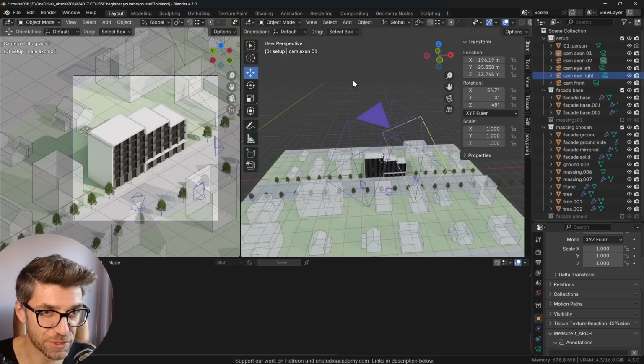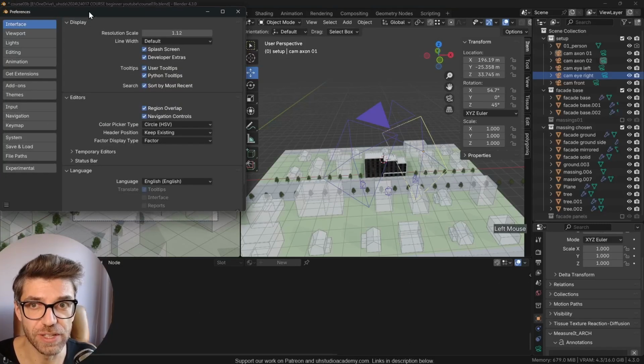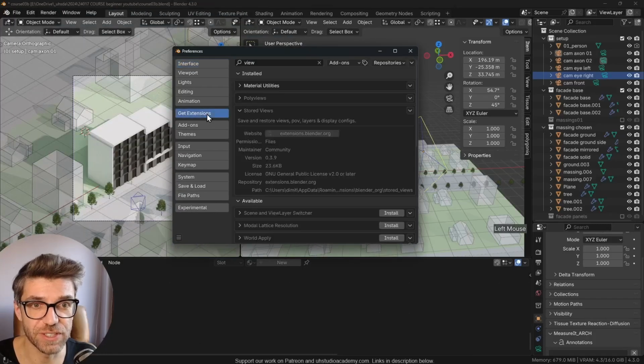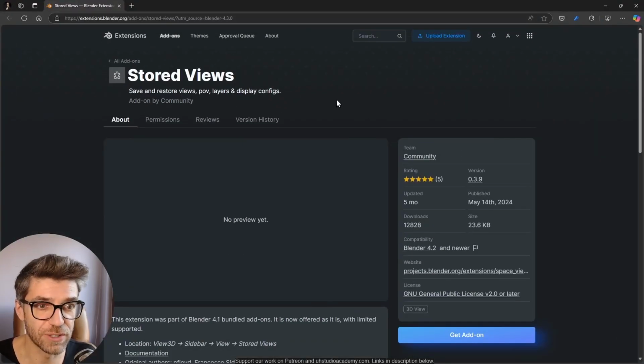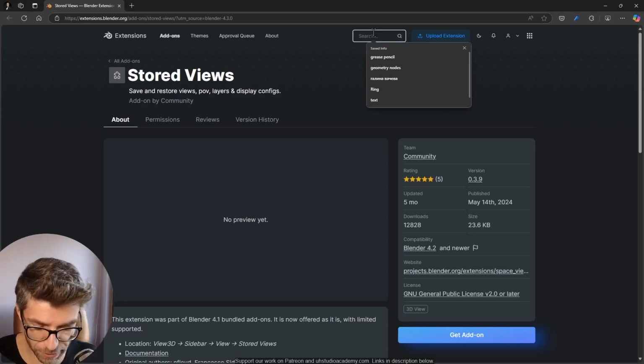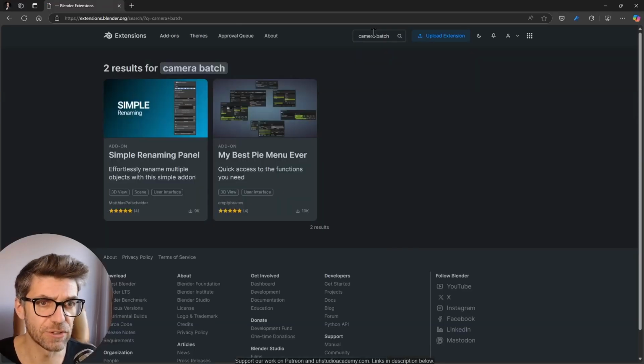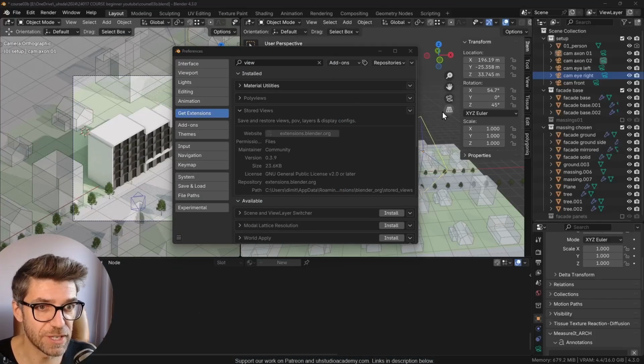That's 25 cameras. And I looked around, in case you don't know, in preferences, extensions, and anything with views, and we can also preview things on extensions.blender.org for camera batch. And there are loads of different solutions, but they're mostly paid.